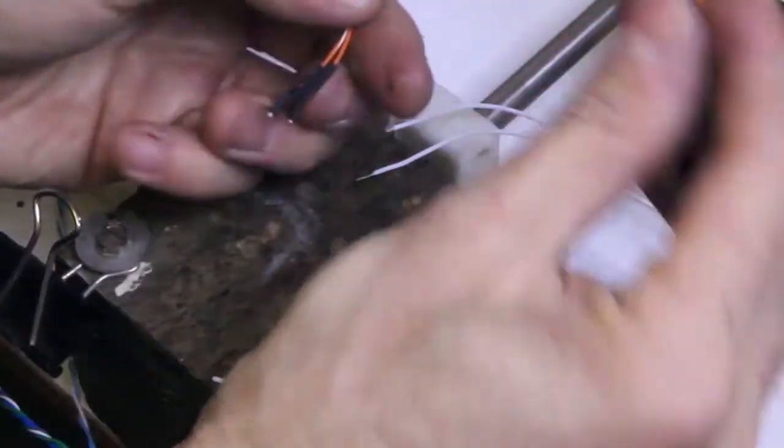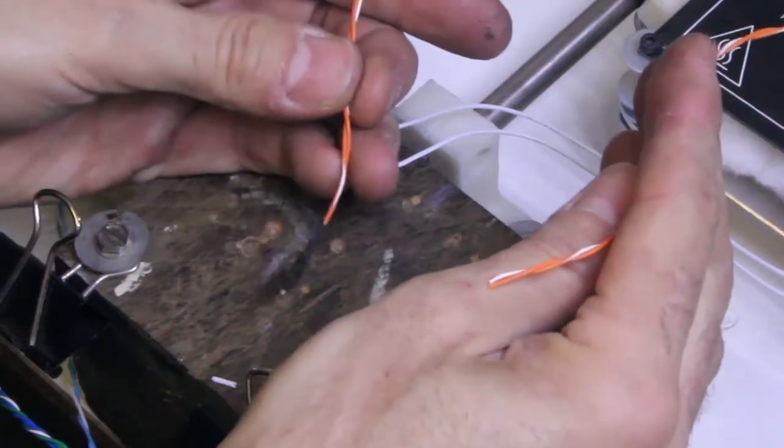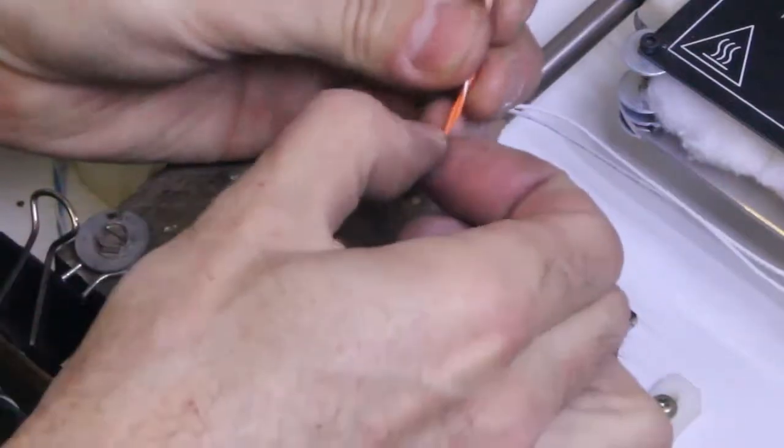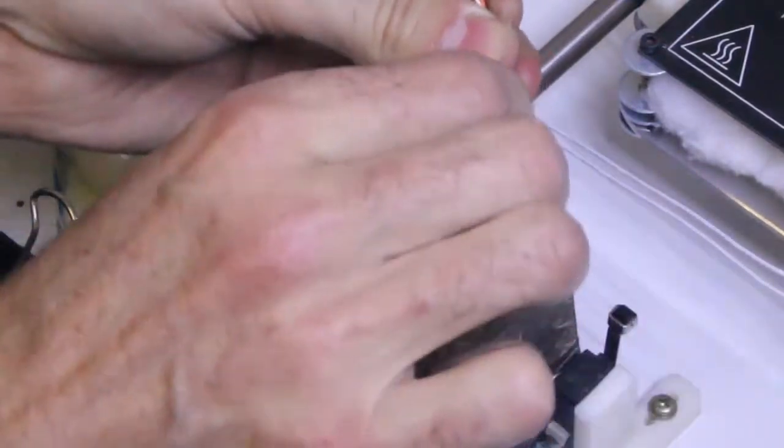So grab your other wires we just prepared, the one that's going to go to the ramps, and cut that to length. So it needs to be around half a meter. Long is okay. If it's too much shorter though it could be an issue.